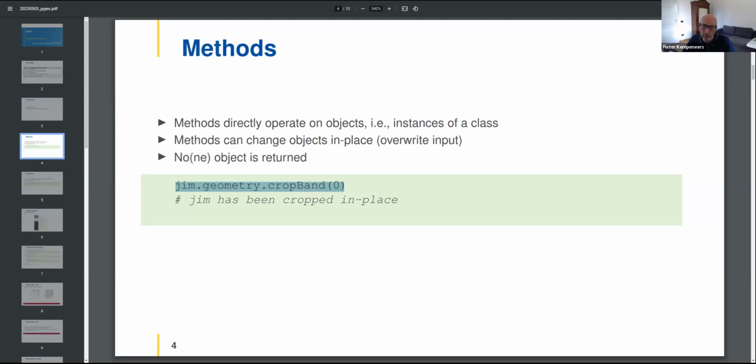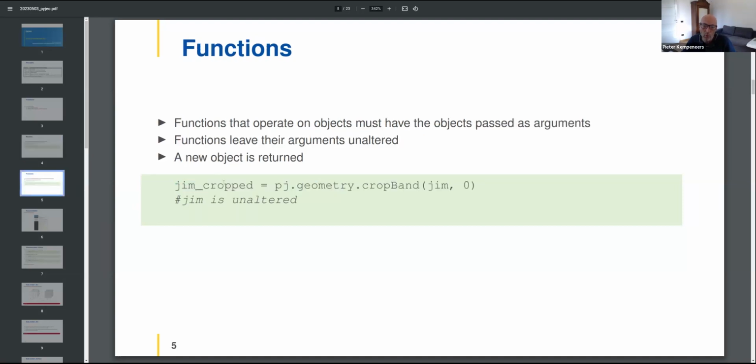However, there's also the function when we call the same crop band as part of the PyGeo library, giving Jim as the first argument, and as the second argument, the index number 0. In that case, this Jim is unaltered.